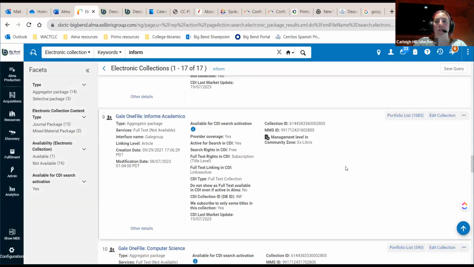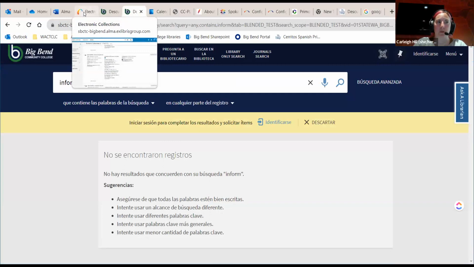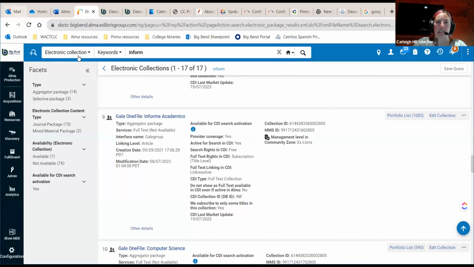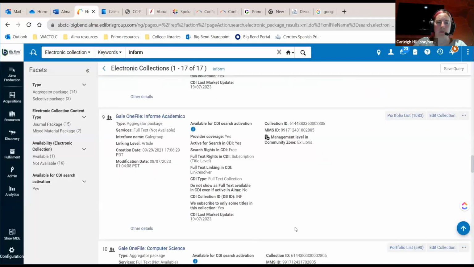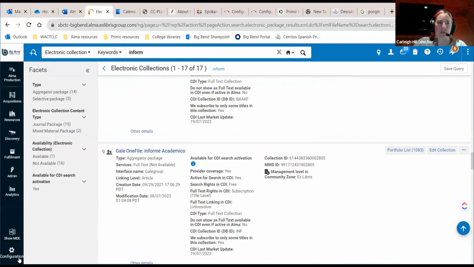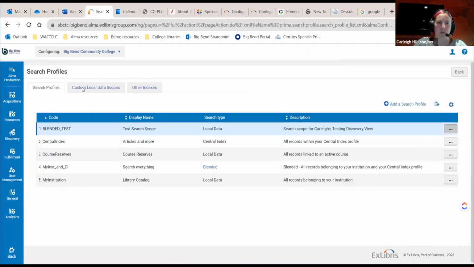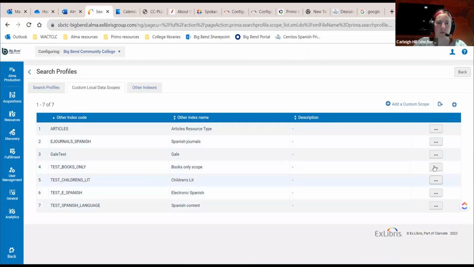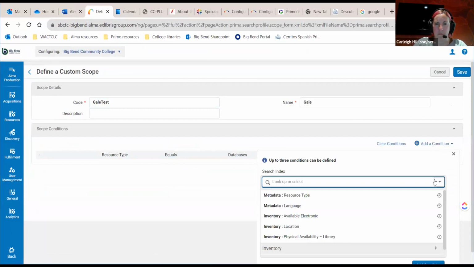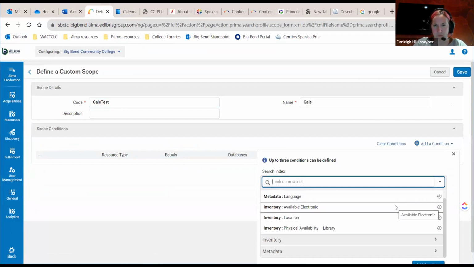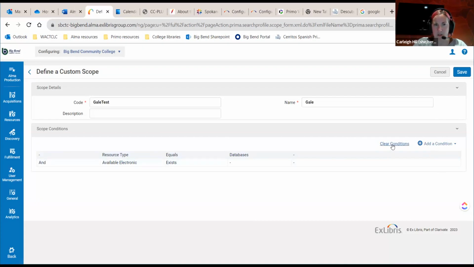So it should be showing up. Okay, what if... wait, the resource type didn't work.